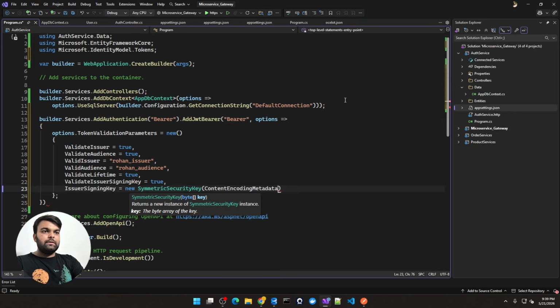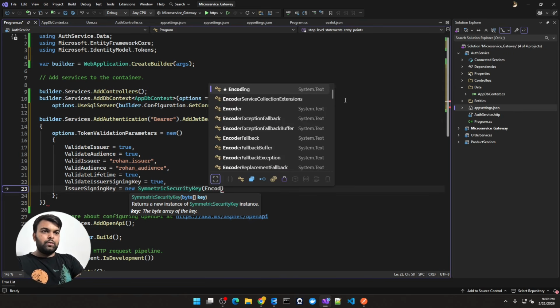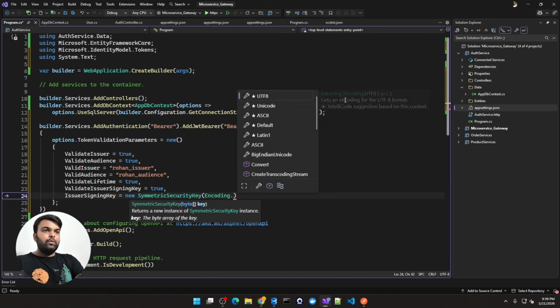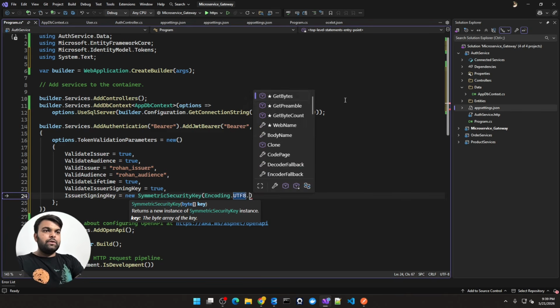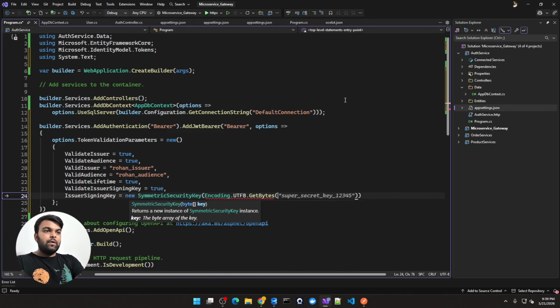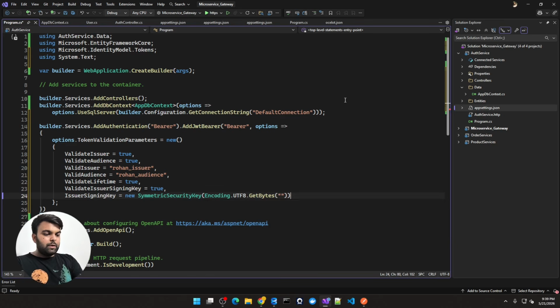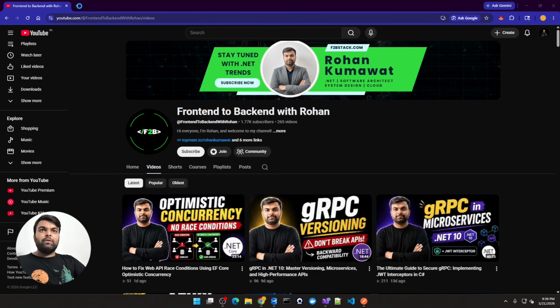And encoding, let's use Encoding.UTF8.GetBytes. Of course we will be required to add the secret key there. So first of all I will go to Google and search for the JWT security key generator.